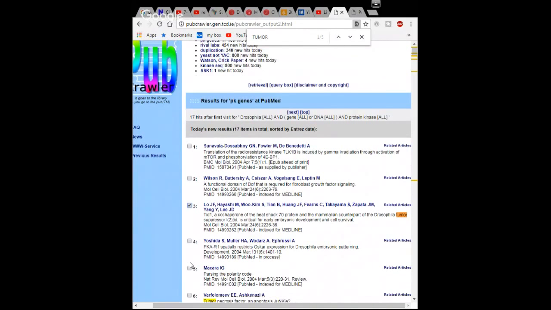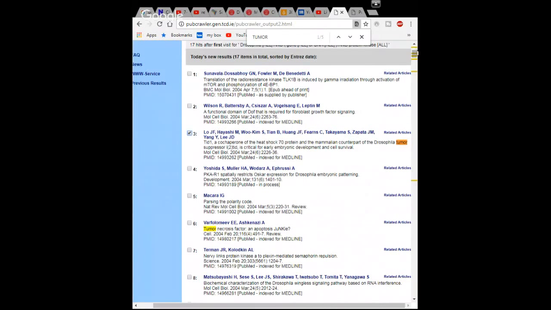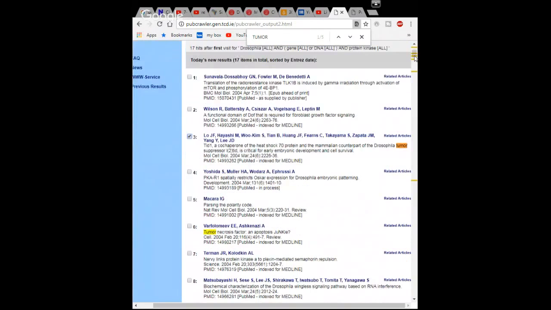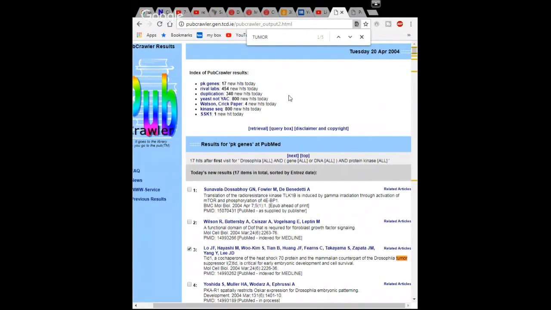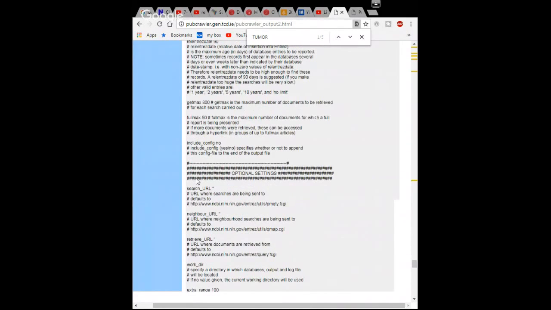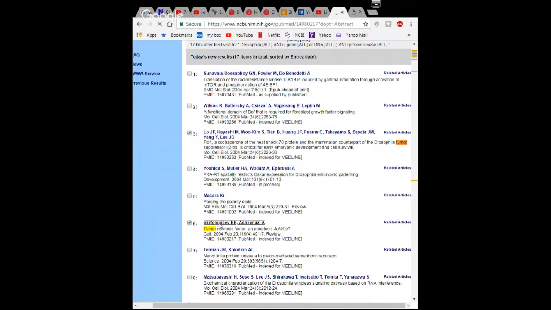That would be interesting. And then instead of scrolling down like this, you can go to the right here and click on the line, and it'll show you the next result. So here's another one: tumor necrosis factor and apoptosis. You can also click these boxes and go back up to the top. You can show those results only. I'm going to pick this one. I like this one.